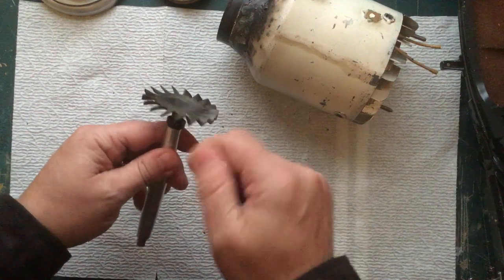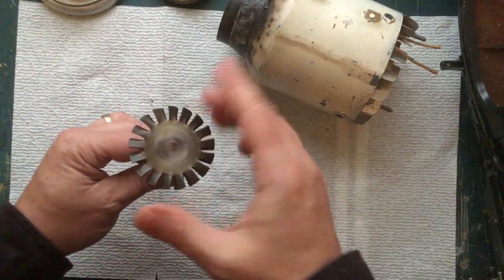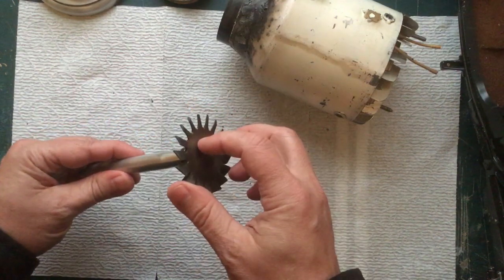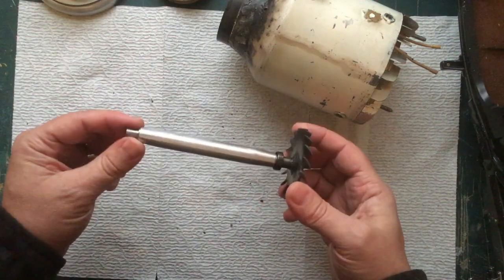Cut, twist, grind the airfoil shape with a Dremel tool. And the book tells you how to balance it. Obviously, balance can be an issue. So the book tells you how to balance the turbine wheel and the compressor. Shaft is just aluminum with steel inserts on each end.